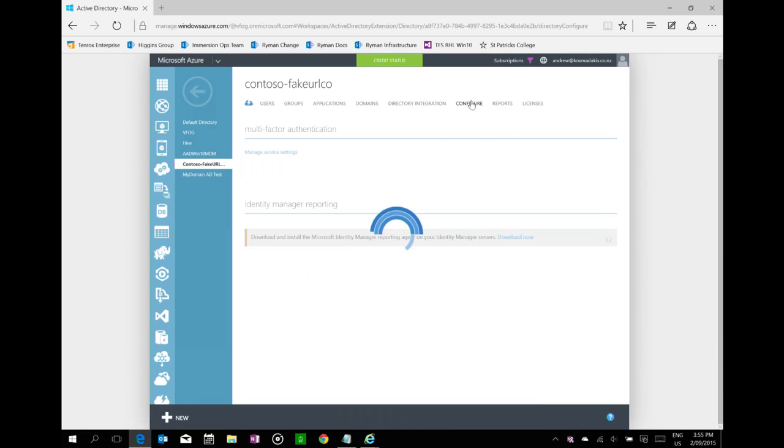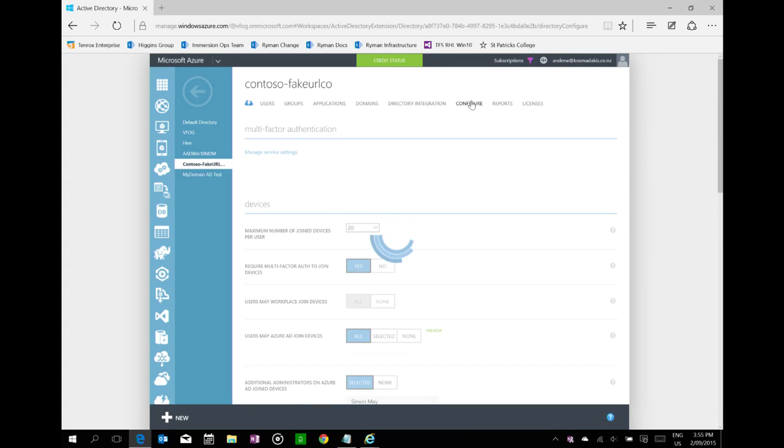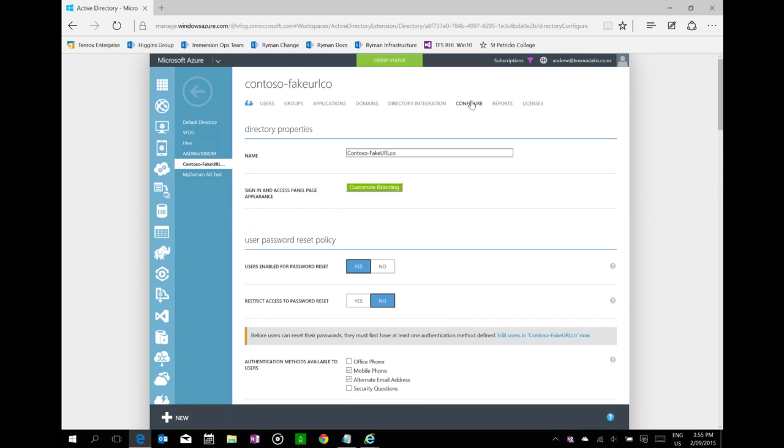So if I look at configuring Azure Active Directory, there's a number of features that I can look at configuring. I could configure self-service for password reset for my users, multi-factor authentication, but we're going to focus a little bit more on the Windows 10 device join point of view, where we want to actually use Azure Active Directory as a point to join the machine to the domain. But I'm not joining my local domain, I'm joining Azure Active Directory. So now we start having domain controllers on premise that we can log into. We've now got cloud domain services that we can log into. I can actually attach my machines to it.